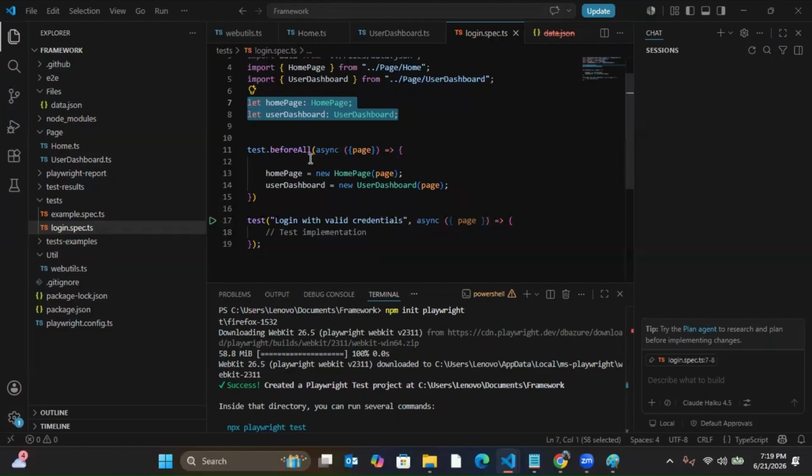Now, always remember in automation, it's a rule that each test case is independent of each other. That means if test case 1 runs, it will log in, run test case 1, then log out. Then in test case 2, again it will log in, run the test case, log out. It is not like it will log in, run test case 1, test case 2, then log out. Why? Because what can happen if we follow login, test case 1, test case 2, log out? Let's say it logged in, in test case 1 some error occurs, it will stop the execution. Even though test case 2 is working fine, it will show in the report that it is failing.